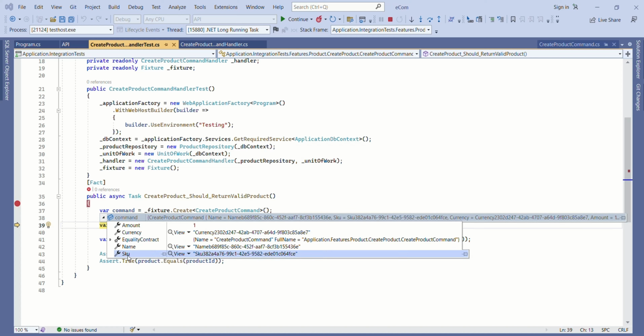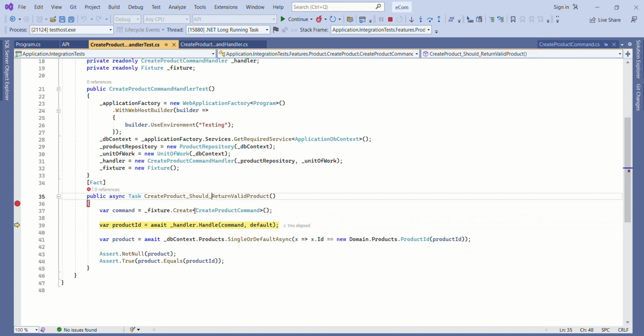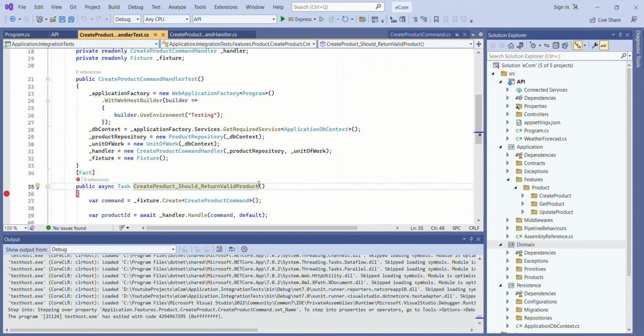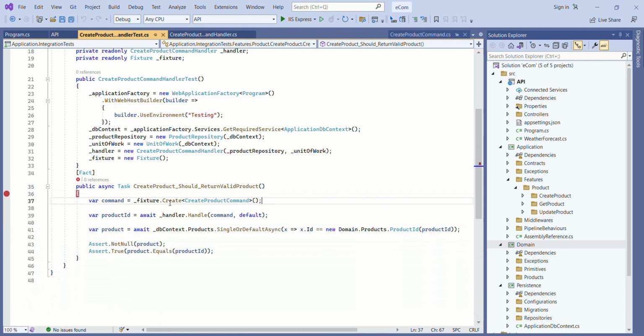As you can see, it is creating an SQ value which is greater than that. That is why our test was failing, since our SQ should not be greater than 10, but here we can see it is greater than 10. So in that case, we have to provide some kind of customization in terms of fixture for this particular property, so it should not create a value that is greater than 10. For that, I'm going to do some customization in the fixture in order to get the proper value of SQ.